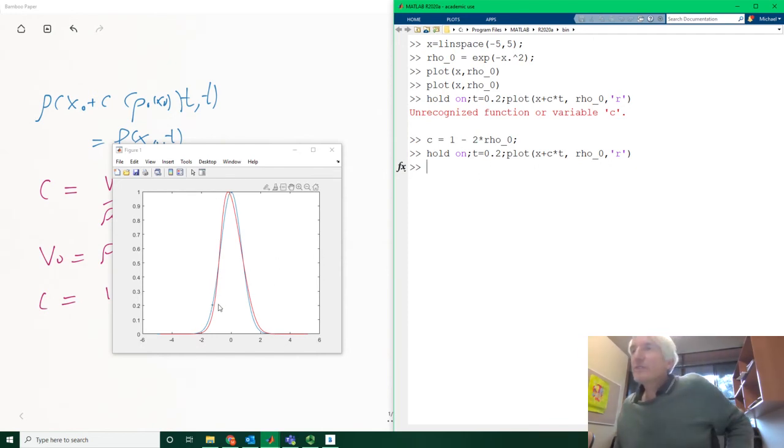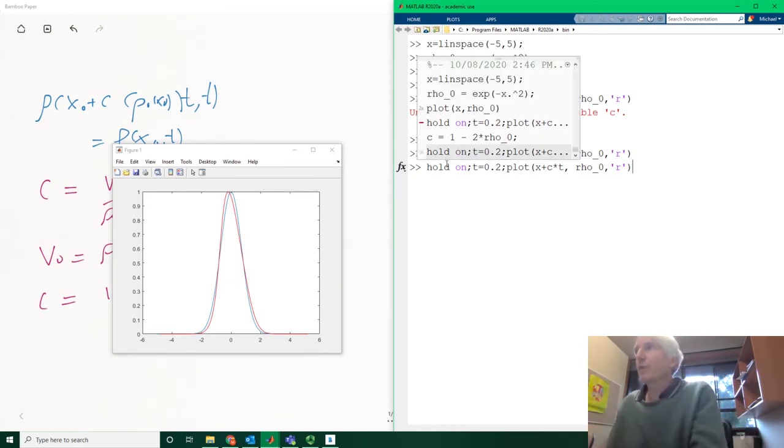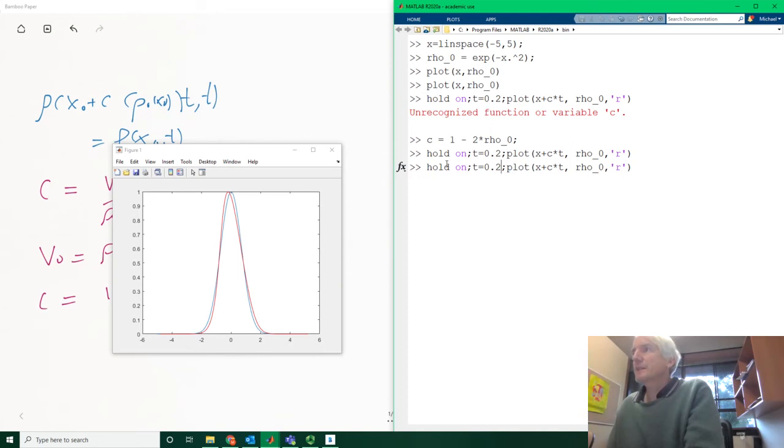And you notice here that the characteristics are going in different directions. One's coming here at positive slope 1, one's coming here at slope minus 1. They're going to meet at some point, but they don't meet immediately. So there's no problem, and you can see what happens here. Everything's fine, that's a perfectly well-defined function. But if I increase the t, say to 1, it tips right over like that.